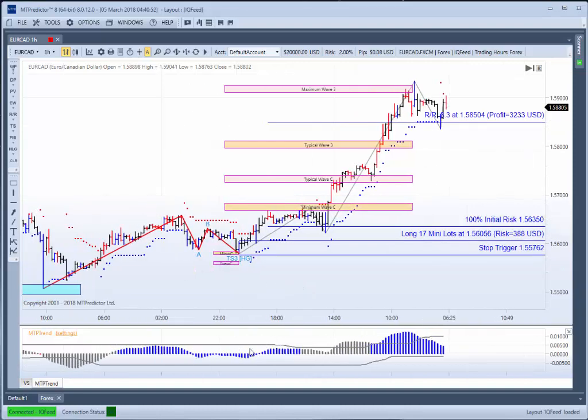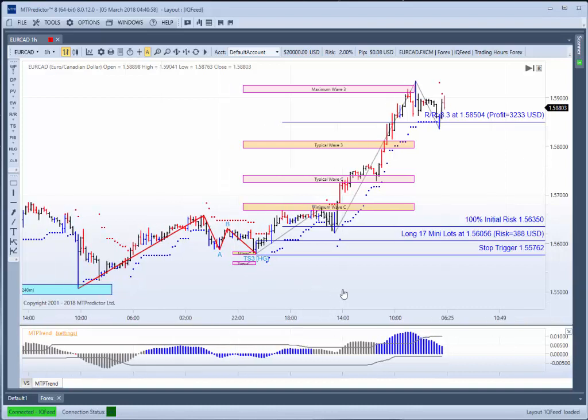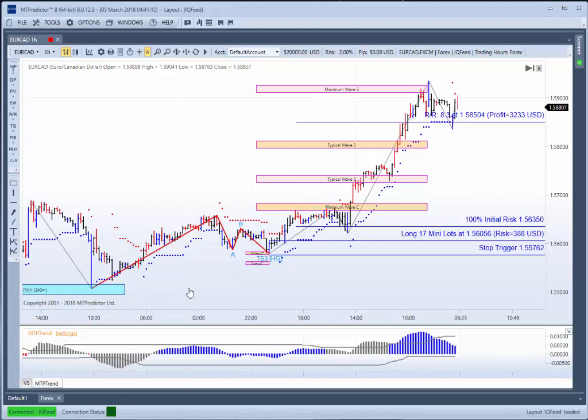On the initial trade setup, our MTP trend was blue, which gave you added confirmation that indeed the large view trend was up. So this is a good example of not only seeing how markets go in cycles, but also the unique isolation approach we use for Elliott wave analysis here at MTPredictor, which was developed by myself over the last 30 years. In other words, we look to only analyze markets when the picture's clear, on the understanding that about half the time the picture's not clear and markets are random.